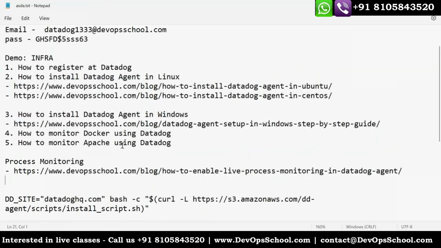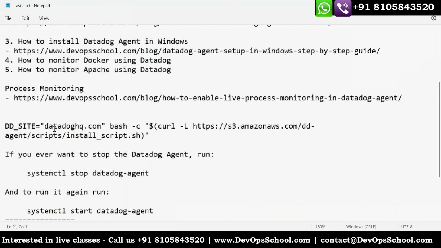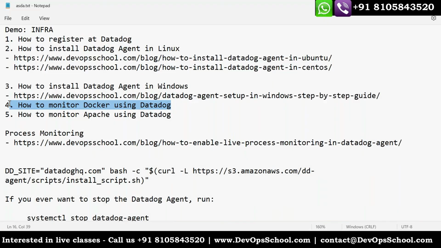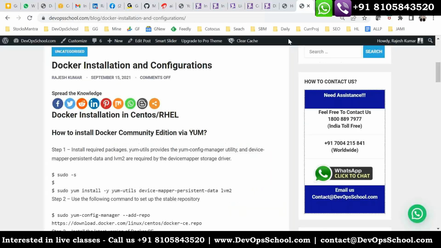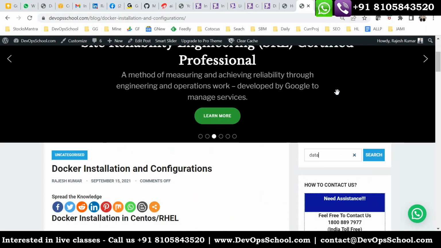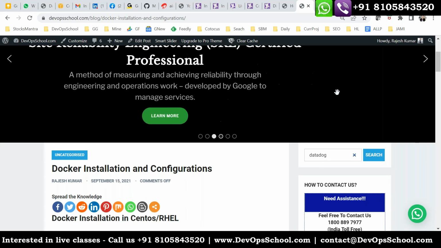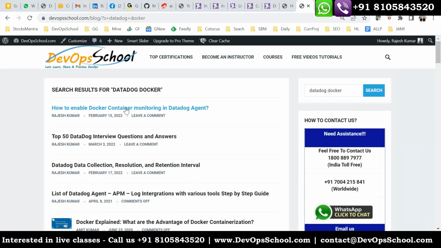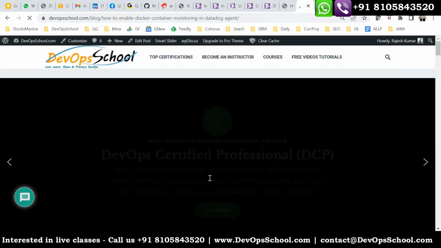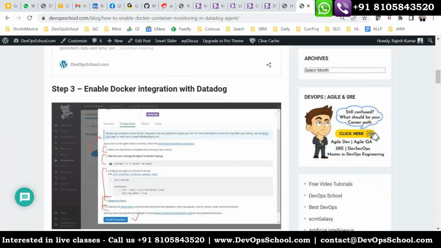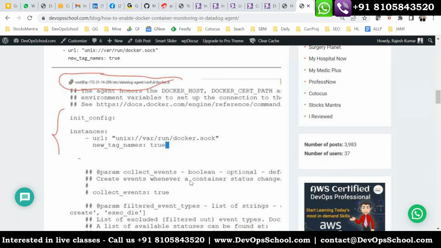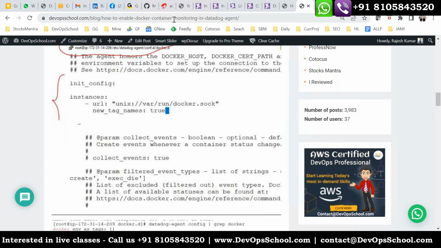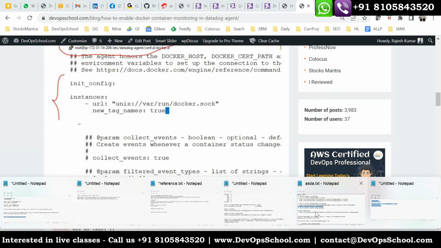So what we discussed so far, let me cover this. I covered monitoring Docker also. For this you have documents here. For everything, I try my best to write documents and keep updating them. But if you find a document is not working as per the instructions, then please ping me and I'll correct it, because every 6 months we need to update the documents.